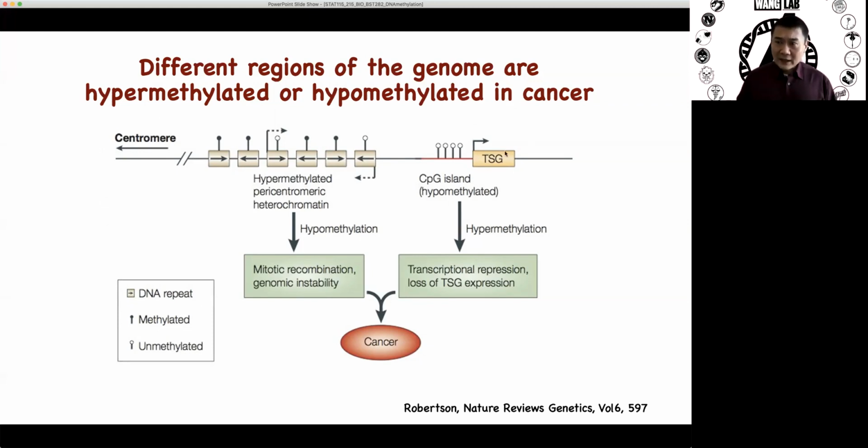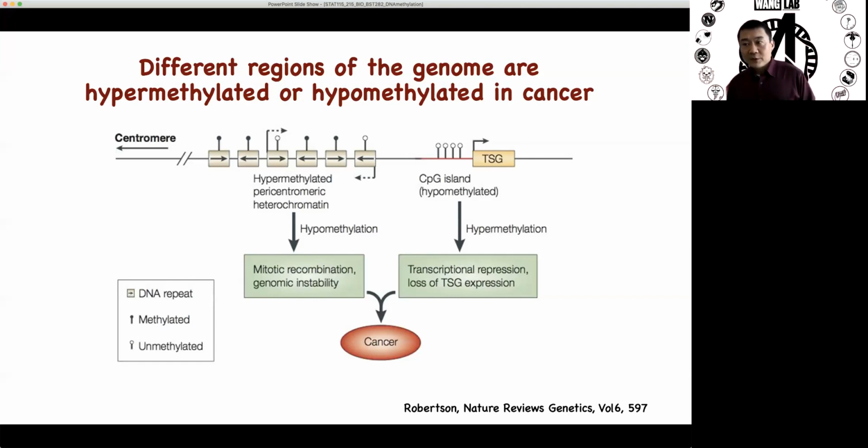So now let's look at these tumor suppressor genes. We know cancer needs to do two things: activate oncogenes and silence tumor suppressor genes. You can silence a tumor suppressor gene by mutating it away, deleting it, right? But you can also just methylate its promoter.